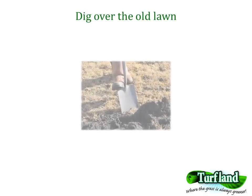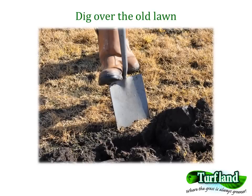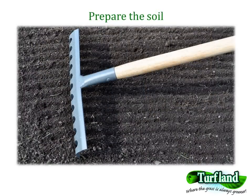Once you have removed the old turf, you should dig over, or preferably rotivate the area to be turfed. If the soil is not the best quality or of insufficient volume, source a good supplier and add to existing. If required, we are able to supply bulk bags of Grade 1 screened topsoil. It is best to use a screened soil as there will be no large stones or clods.